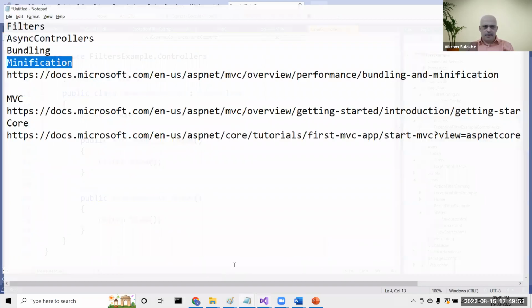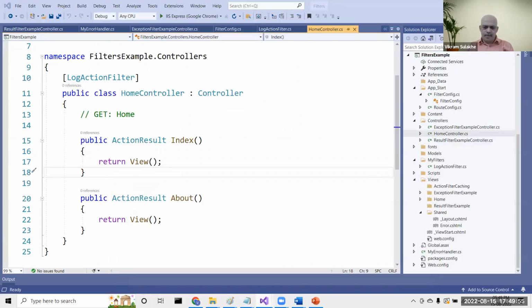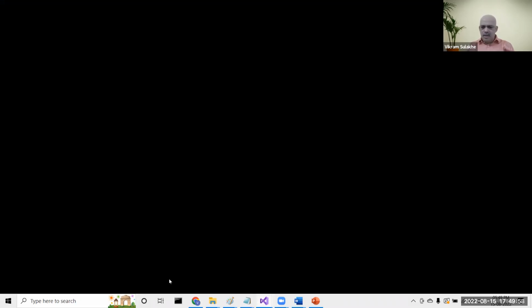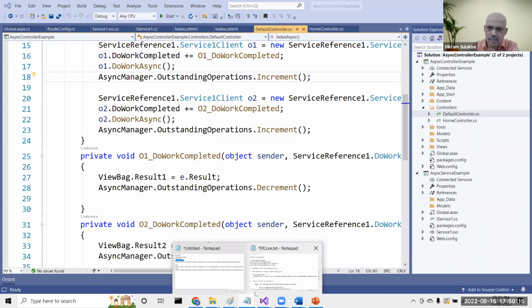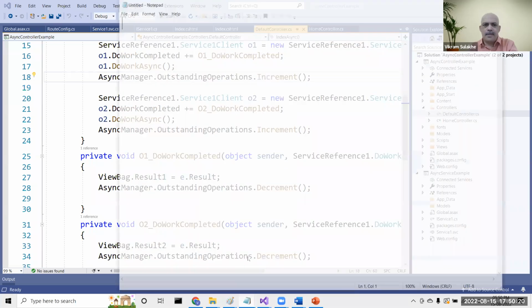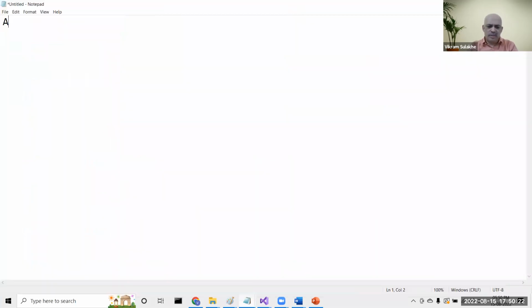All right. Now the next example is a little heavy in terms of what it does, but I'm going to show it to you in any case. We're going to talk about something called an async controller.